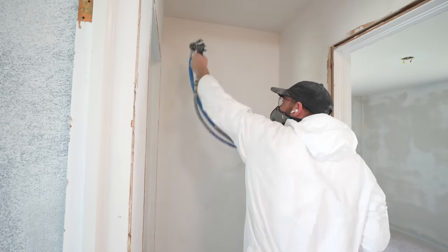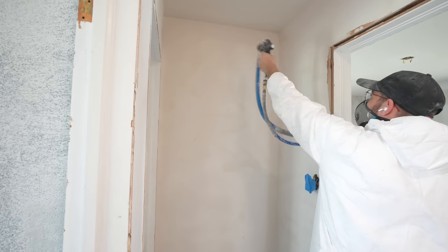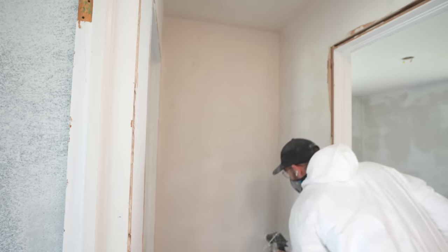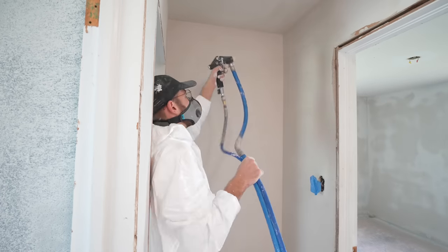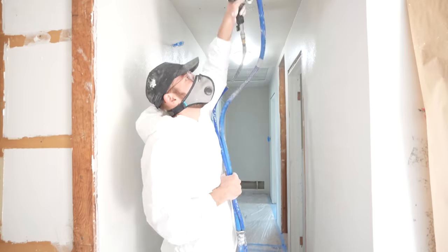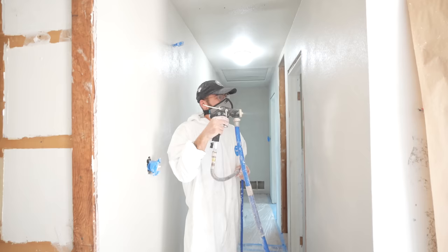Remember, these walls have been skim-coated, so this is putting a fresh coat over a super flat wall. The small, frustrating mistake I found myself repeating was pulling the trigger from 0 to 100 right away — this can cause a little bit of material buildup close to the gun to spray out at once and make a puddle. Partway through the day I did abandon using the spray shield where the wall meets the ceiling. As long as you're holding the gun perpendicular to the ceiling or parallel to the wall, I didn't get a lot of splatter on the ceiling, and the little bit that got on there helps everything blend.